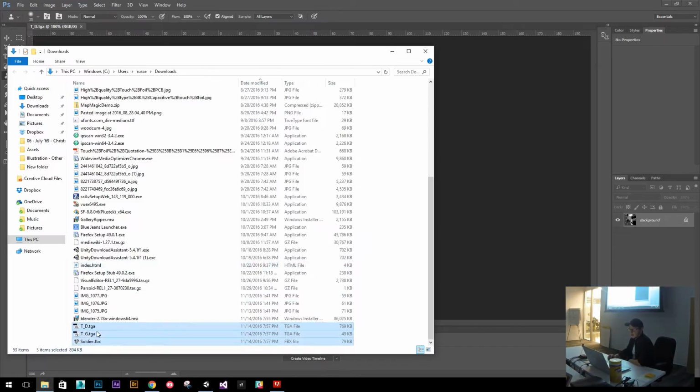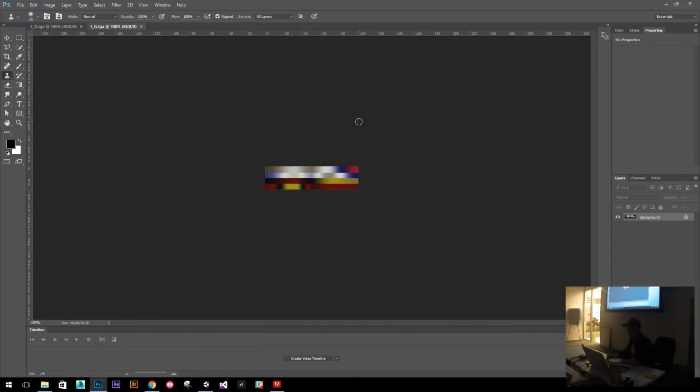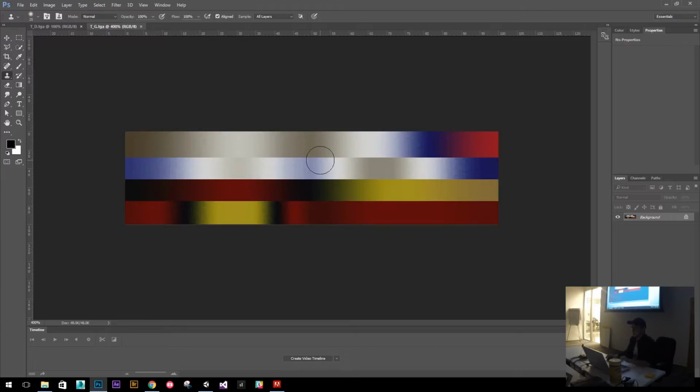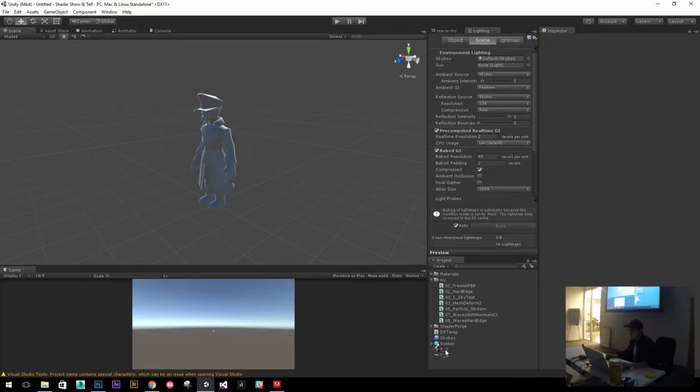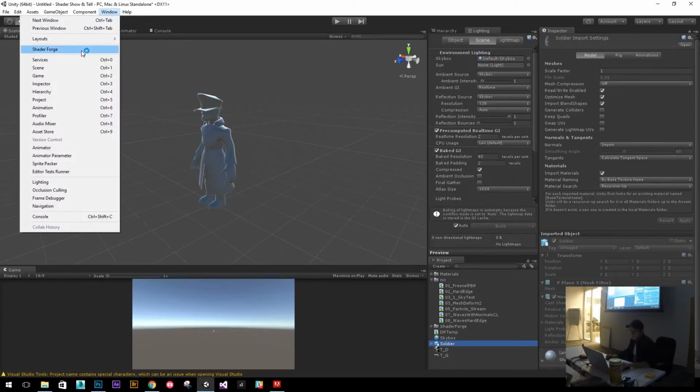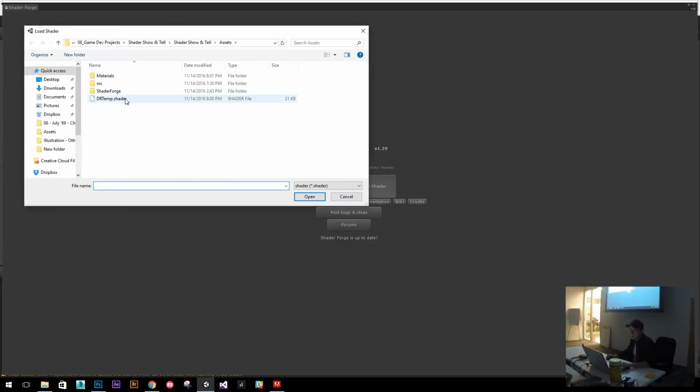I'm going to be combining it with this, which are my color variations. I only made 4 different color variations. You could make as many as you want. The advantage of gradient mapping is that each color variation only takes up a single strip of pixels. This is a 256 by 64 pixel texture, so I could fit 64 different color variations in this single texture. You can get a ton of variation. That's what Valve did.